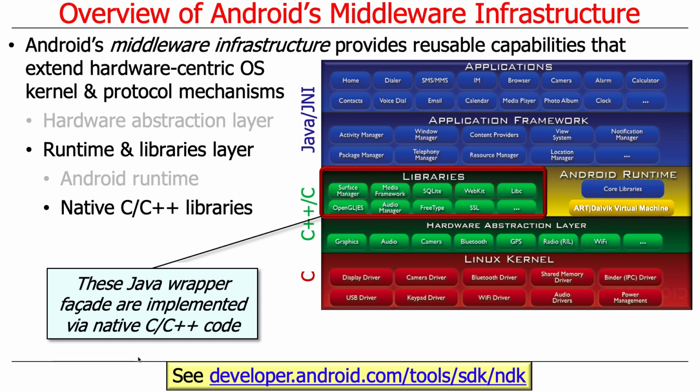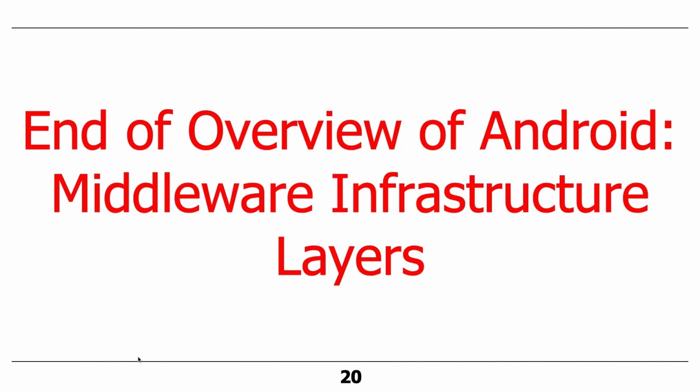And these capabilities are available in something called the Native Development Kit. And it's possible to write entire apps with the NDK. Probably not that common for most apps. Maybe for some gaming apps you might do this, because you really need to get ultimate control and ultimate performance. But nowadays, as I mentioned before, with Java and the hardware getting more efficient, it's really not that necessary. Okay, so that's the end of the discussion of the middleware infrastructure layers in Android.